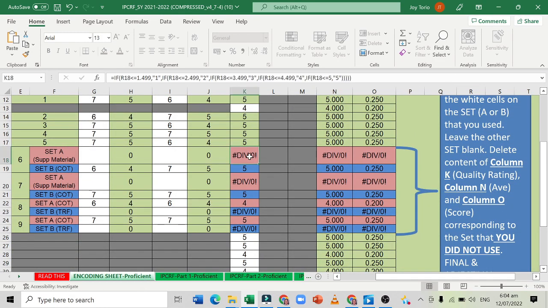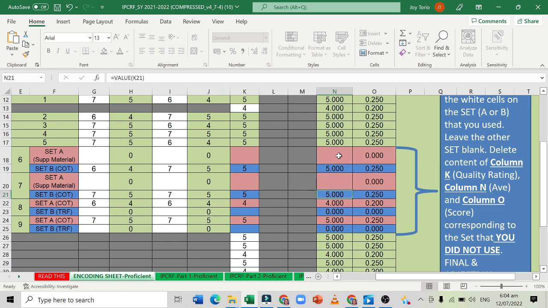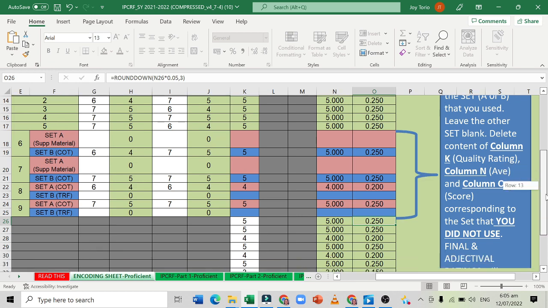So let's delete, delete, delete, delete, delete, delete, delete, delete, delete. Yan. So, deleted na ang column K, column N, and column O.